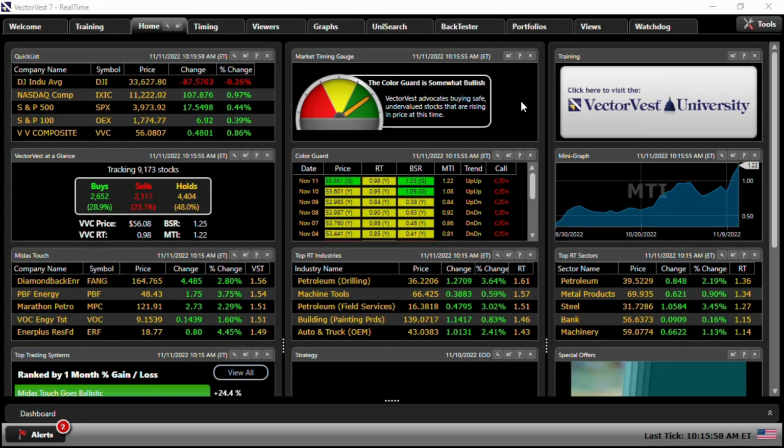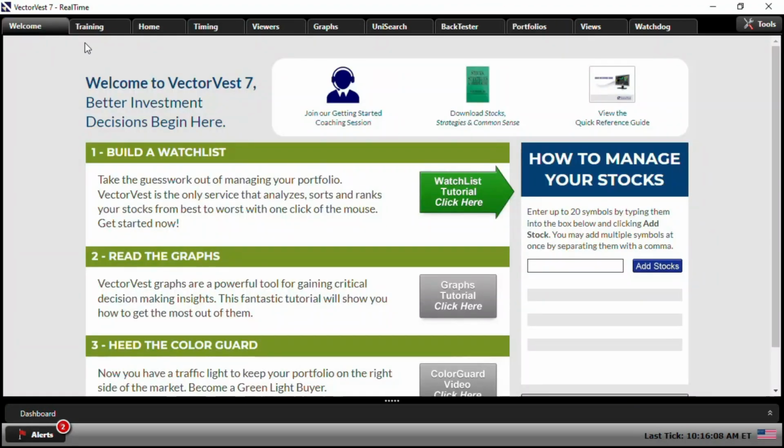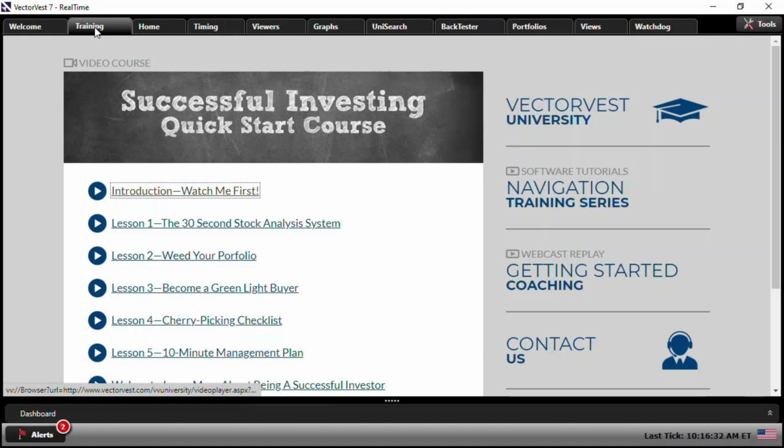So to do that, I'm going to start here on the main toolbar. Now we have our series of tabs here, and I'm not going to go real deep into each tab along the toolbar, but I do want to go through it and show you some important points. So right from the home page, you can go to the Welcome tab. The first thing I would do is download Dr. DiLiddo's book, Stock Strategies and Common Sense. You can download this timeless book on all the information you need to be successful in your investing. We've got some steps you can take there, so some good things right out of the gate.